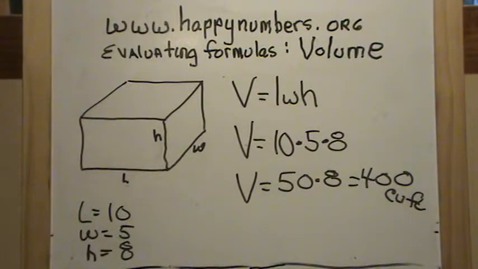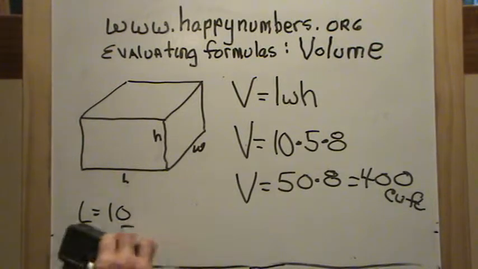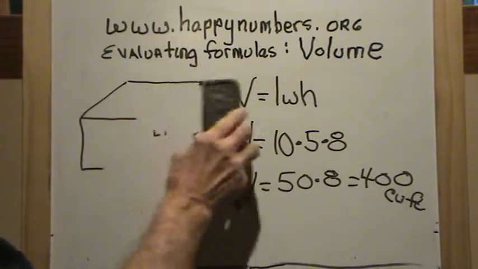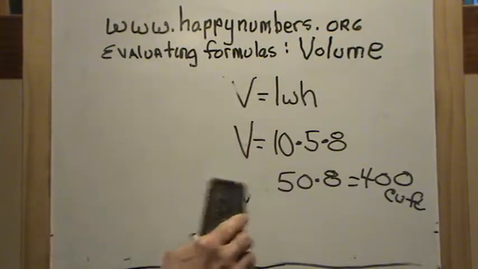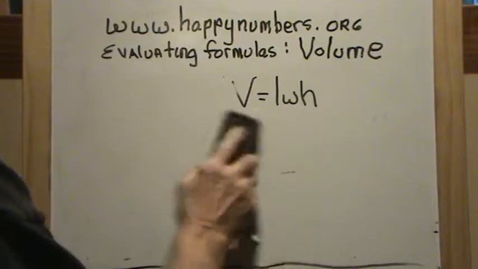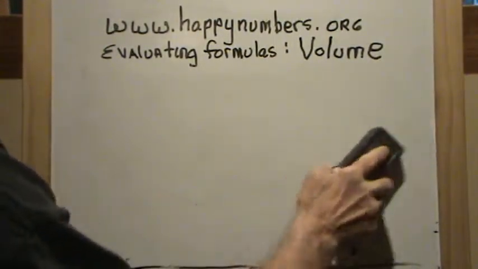Well, good. This is pretty simple and straightforward. It's just simply a matter of substituting in the formula. Let's take a look at a little more. Actually, it's not more complicated. It looks like it might be more complicated, but it's not. Because again, it's just simple substitution of numbers into the formula.